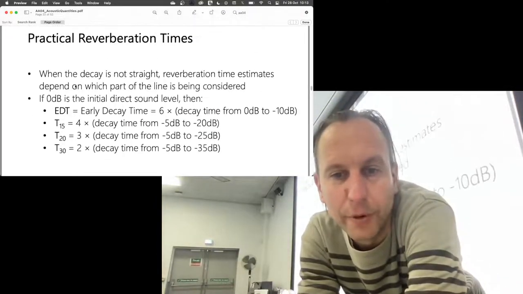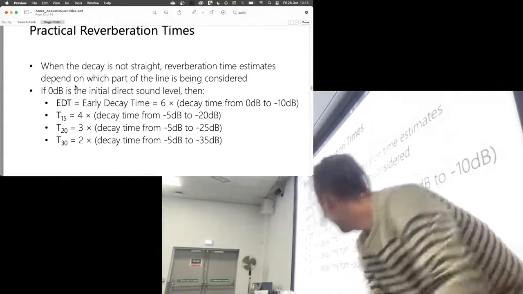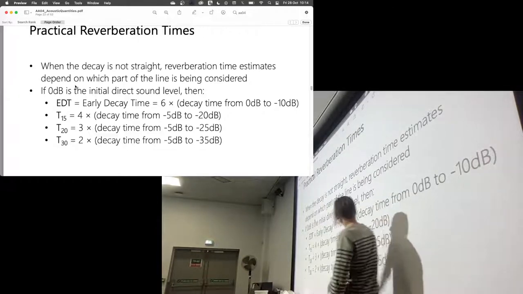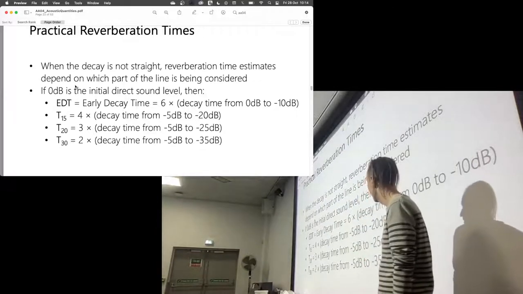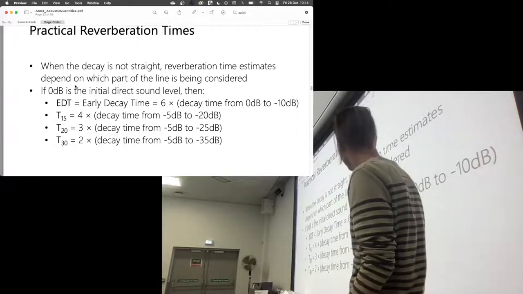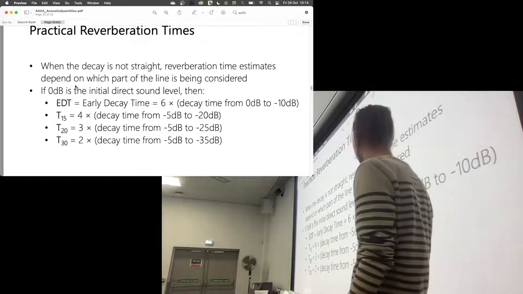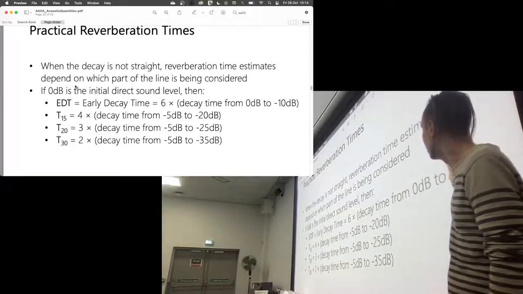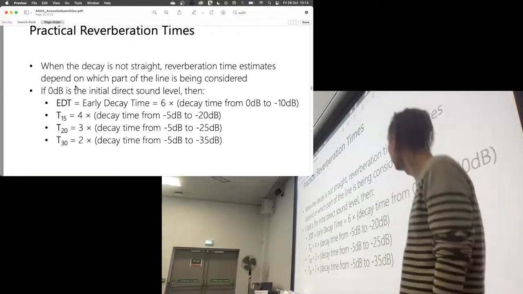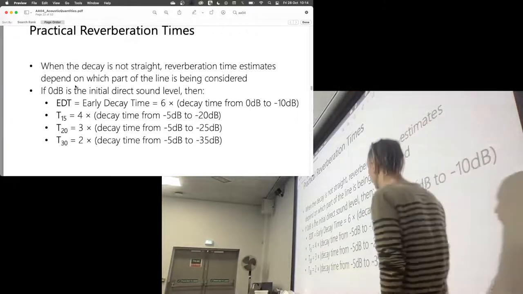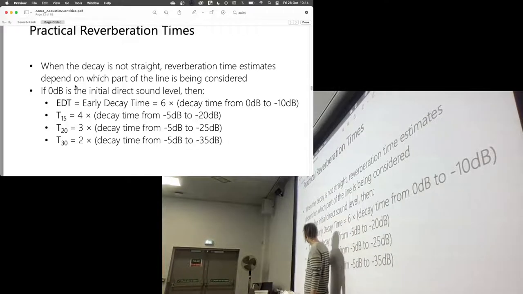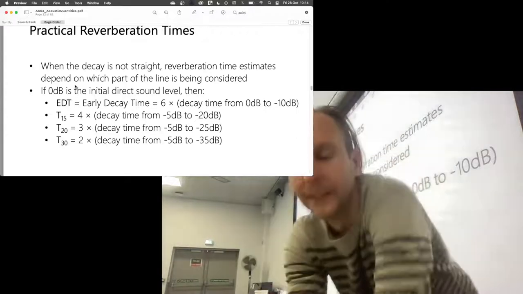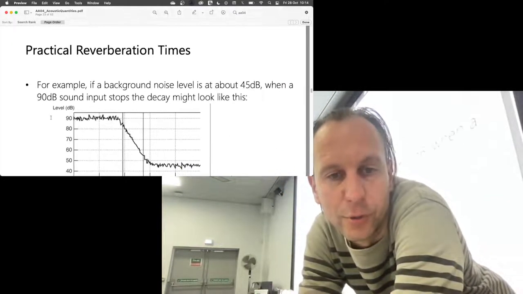Cool. Reverberation times. I mentioned the T30, I mentioned the T60, but actually you can put any index to the T and then you can figure out that is the reverberation time, or I should say the reverberation decay, for that specific duration. We also have an EDT, early decay time, which is the decay time from 0 to minus 10 dB, just so you know. Typically what we have in acoustics is that we have certain terms, and then in the index we specify something about that that gives us more detail. You will see this coming later on as well.